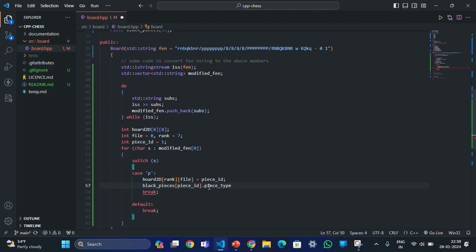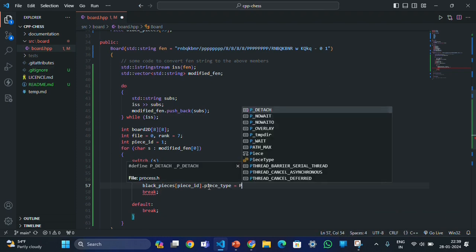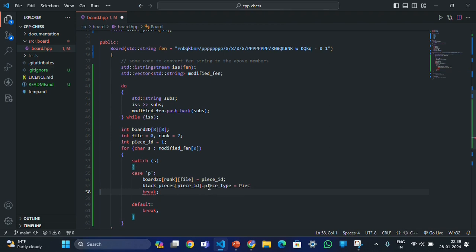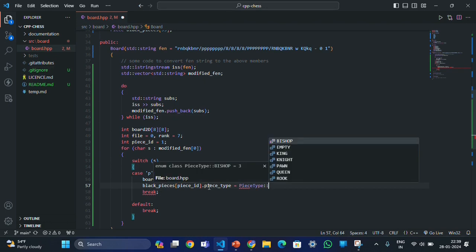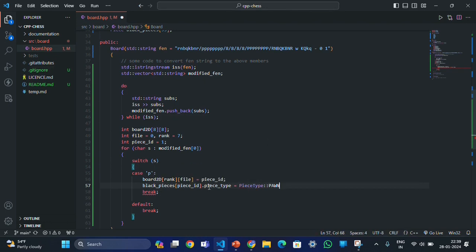So type piece would be equals to piece type, piece type double inverted comma pawn. Yeah, now just control plus T. Instead of piece type, we would use index. So what index is going to be? We have to calculate that.